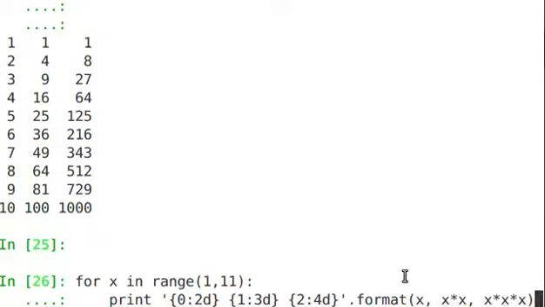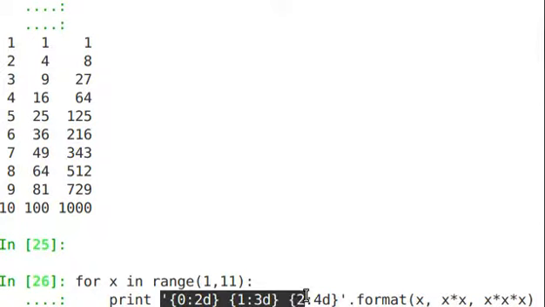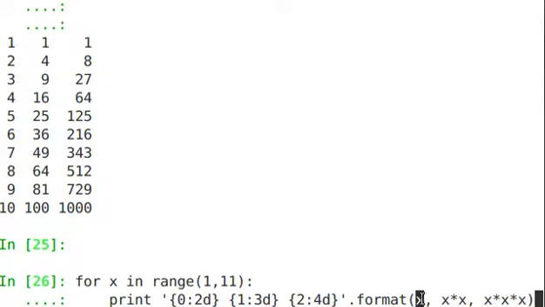Okay, so to go a little bit more slowly through this, looping through the range from 1 to 10, taking out x, and then defining how our formatting is going to be with this format string. 0 goes along with the 0th thing we sent in, which in this case is x. 1 goes along with x times x. 2 goes along with x times x times x.